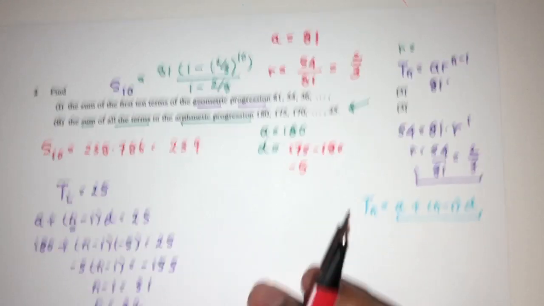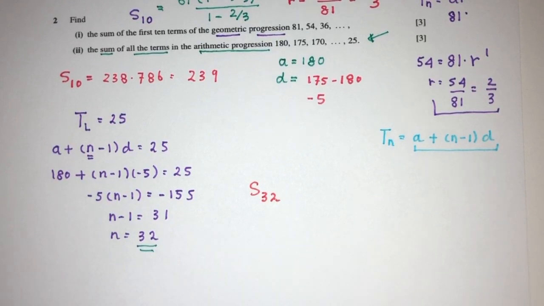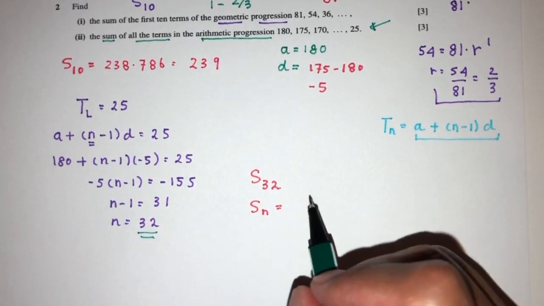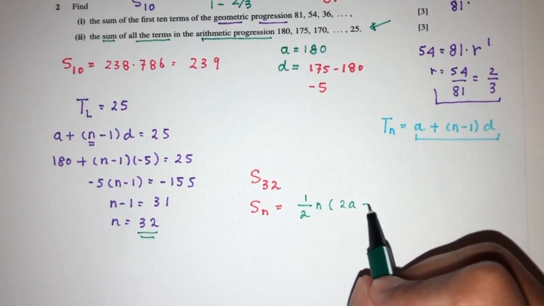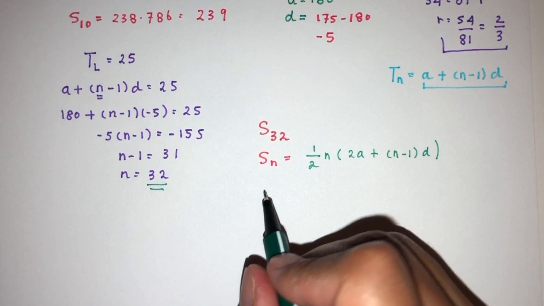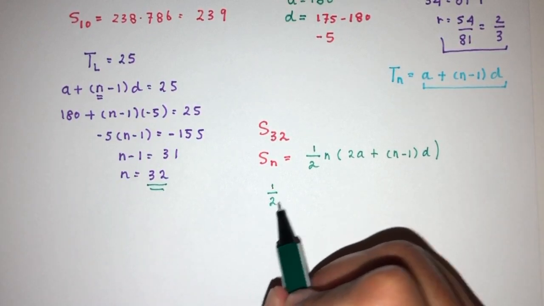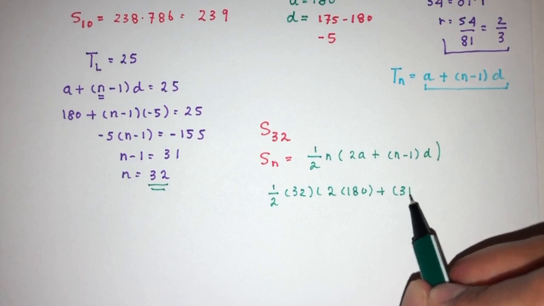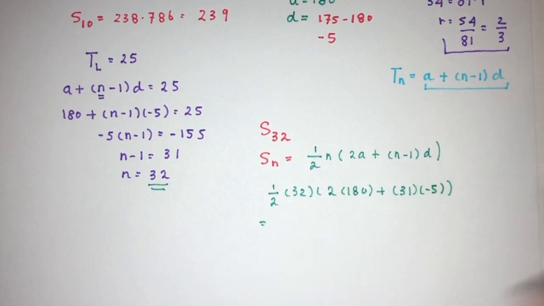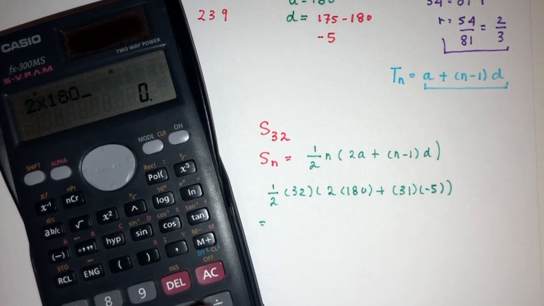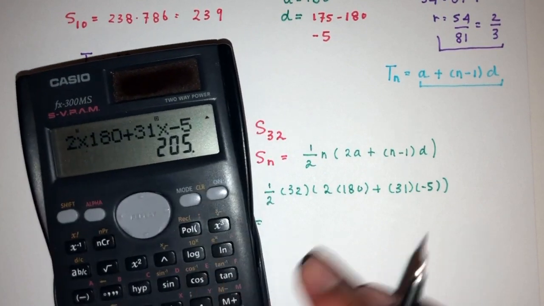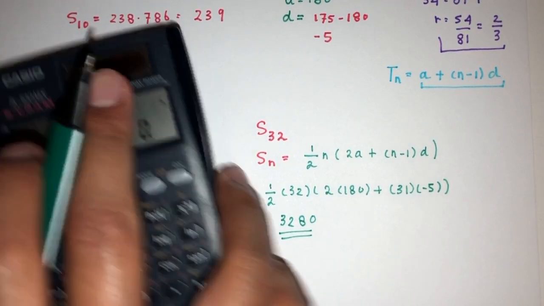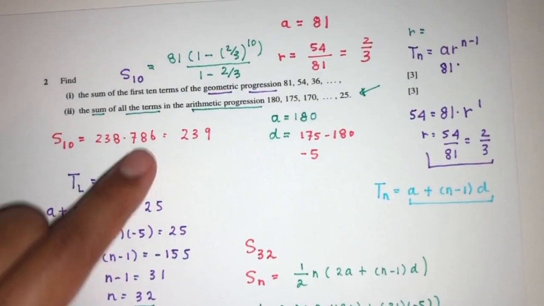So we realize that we have 32 terms in this progression. Now with that knowledge, we can find the sum of the 32 terms in this progression. Now we understand the sum of the first n term is given to you by the formula half times n, and then we have 2a plus n minus 1 times D. So simplify or replace back in your formula, half is half, n is 32, 2a is 180, plus n minus 1 is 32 minus 1 is 31, times D will be minus 5. So let's see what happens. Let's do the inside first. You have 2 times 180 plus 31 times minus 5, that should be 205 times 32 divided by 2. That should be 3280 as a sum of all the terms, or all the 32 terms of this progression. And that will be a question in relation to series.